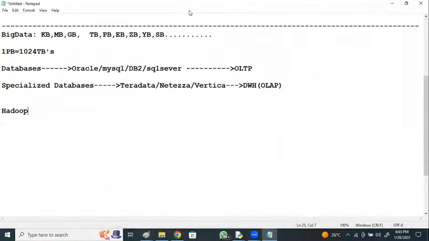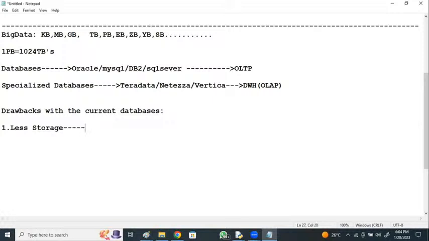Now you may ask a query: why are databases like Oracle not used for storing Hadoop's data? Drawbacks with the current databases. First thing, most of the databases have very less storage.